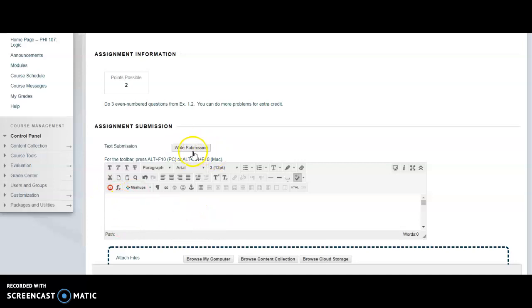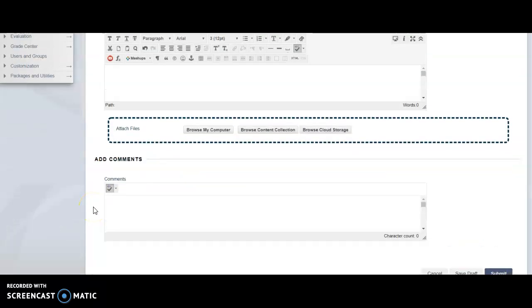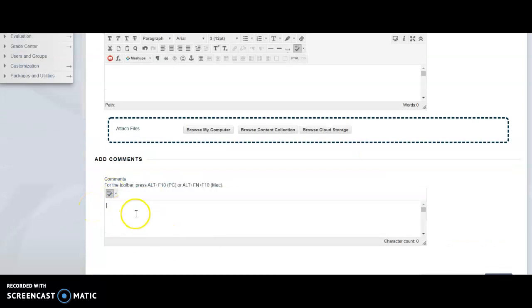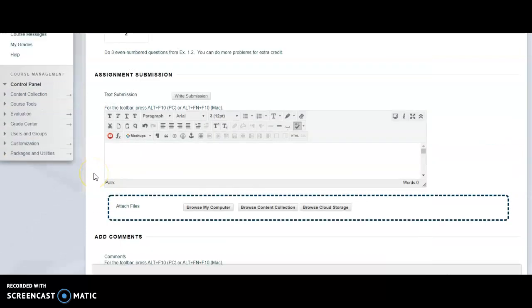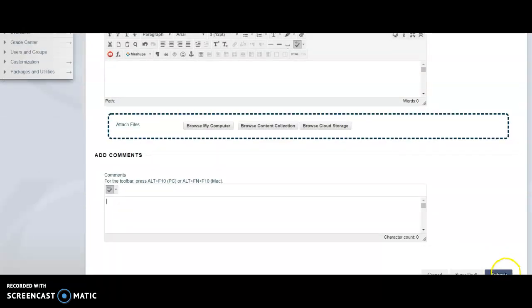Always use the submission area, because one of the mistakes people make is they try to post it here in the comments area. If you do that, I can't read it, because the comments area is this real narrow column. And if you try to post a whole bunch of stuff, it's not readable. So if you do that, I'll just ask you to resubmit it. So avoid that. If you're going to post stuff right in here, put it in the submission or browse. And then submit down here. Don't forget to submit, because if you don't hit submit, it doesn't get submitted.